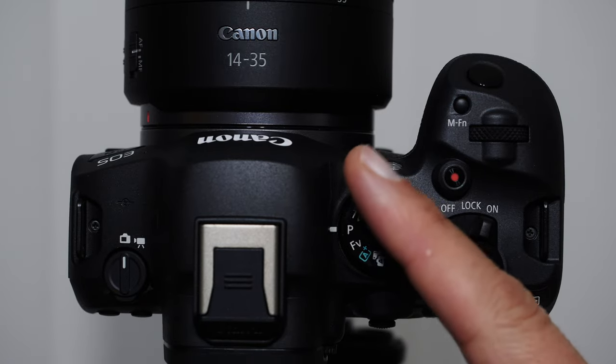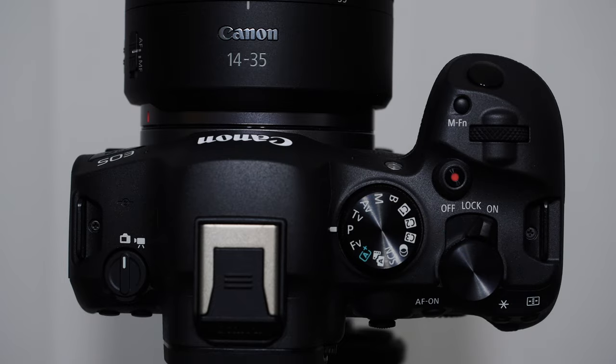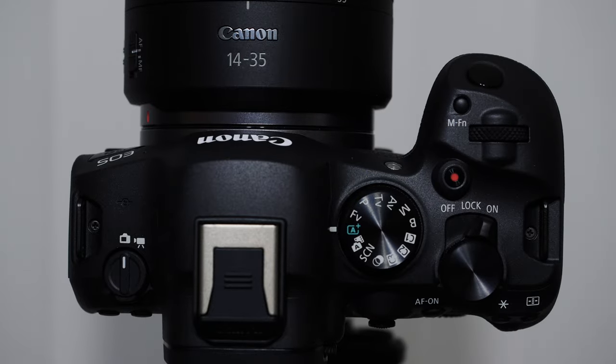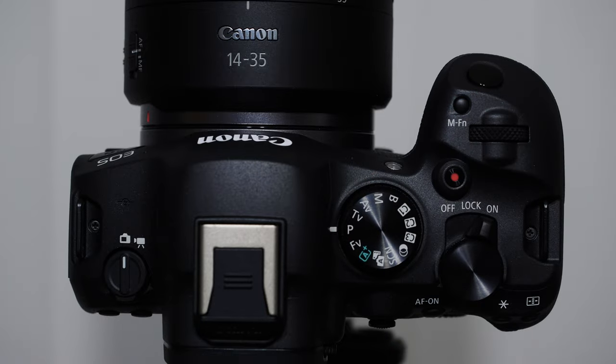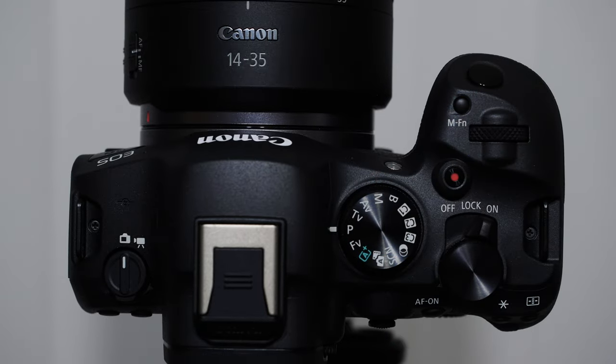The mode dial, we'll be talking about this in depth. This controls how the camera helps us. It's how much help the camera is going to give us. If you're a pure beginner, the green box is the dummy mode. I typically like beginners shooting on P or AV mode. We'll talk about this in depth a little bit later.